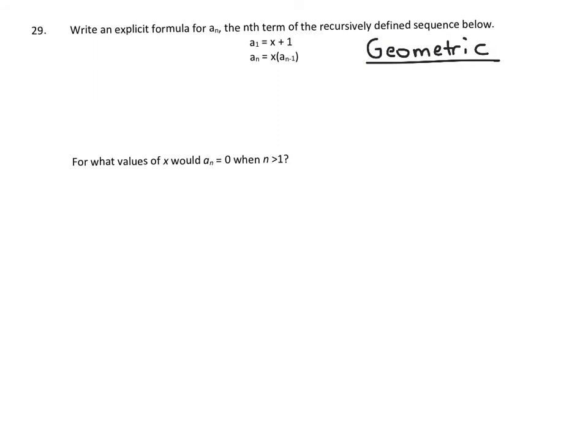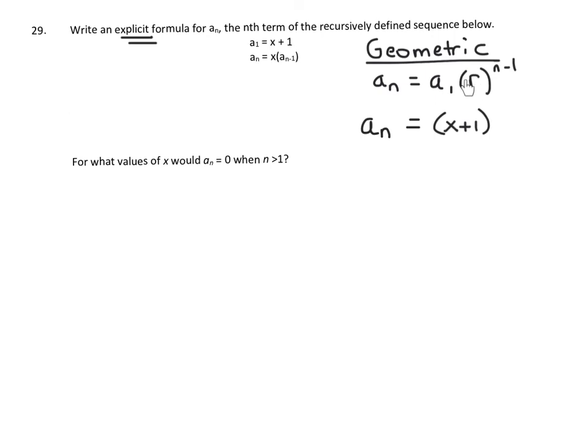So they want us to write the explicit formula. The setup for the explicit geometric formula looks like this, so all we have to do is fill in the components. We want to leave it as a sub n equals, well, our first term is x plus 1. Since we want to multiply the entire first term by r, and this is a binomial, we have to put it in parentheses. If you forget to put the x plus 1 in parentheses, unfortunately, we'd only be multiplying the 1 by r, not the entire x plus 1.